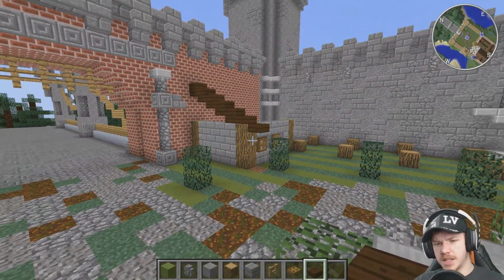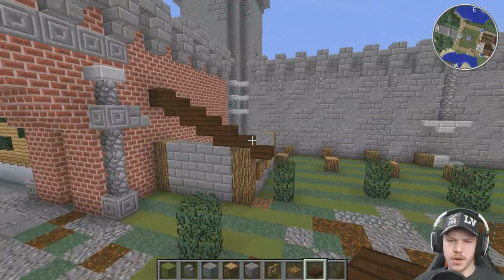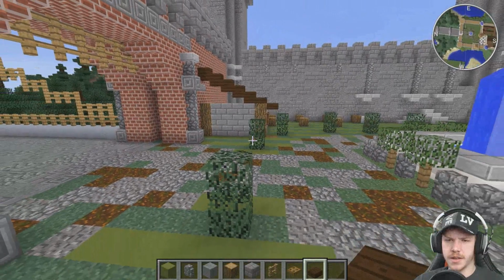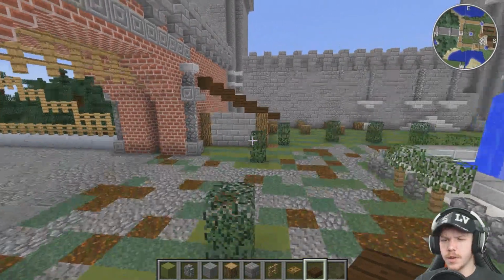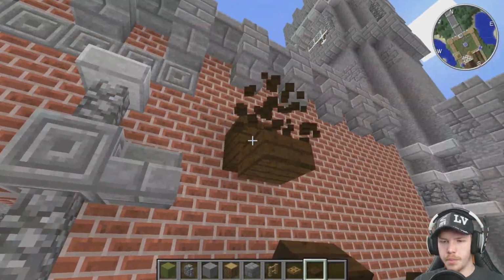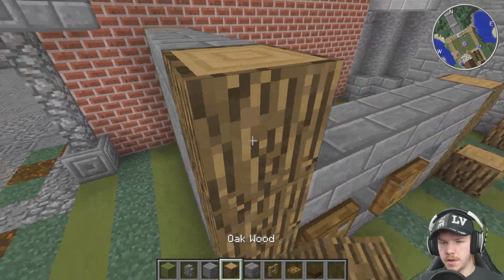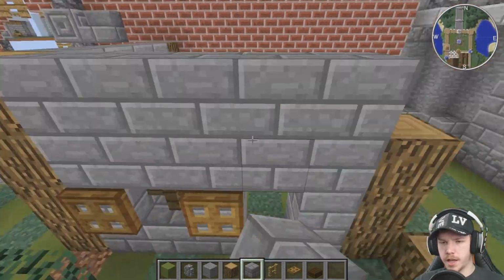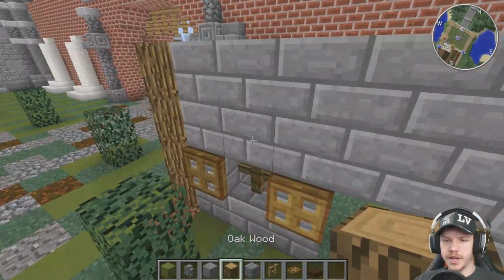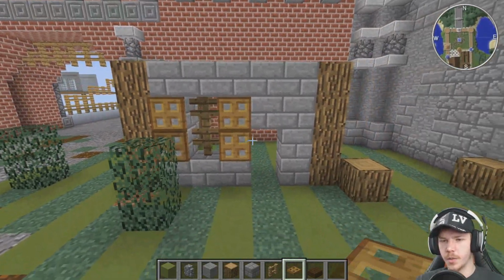I think maybe it'd be better if we had a little bit more height on this. Maybe the roof doesn't need to go back quite that urgently either. No, it actually looks pretty good like that. But I think we can go up by one more block. So we add another block here. Now that makes our window able to be two blocks high, which I think always looks better than a one block high window.